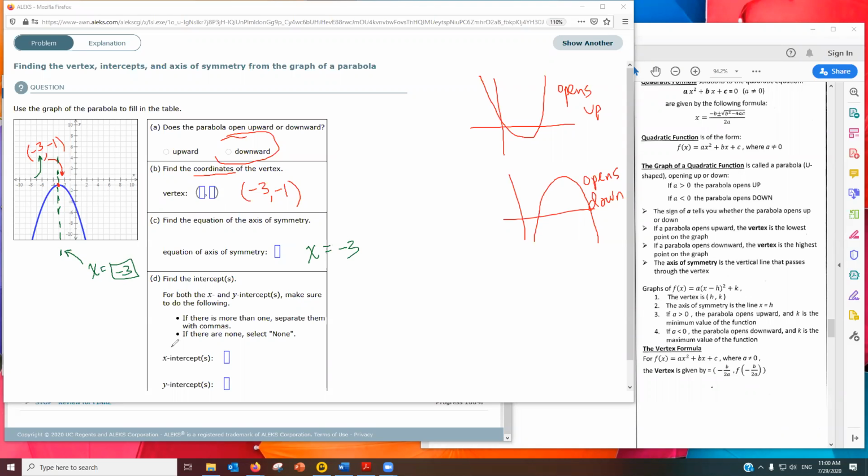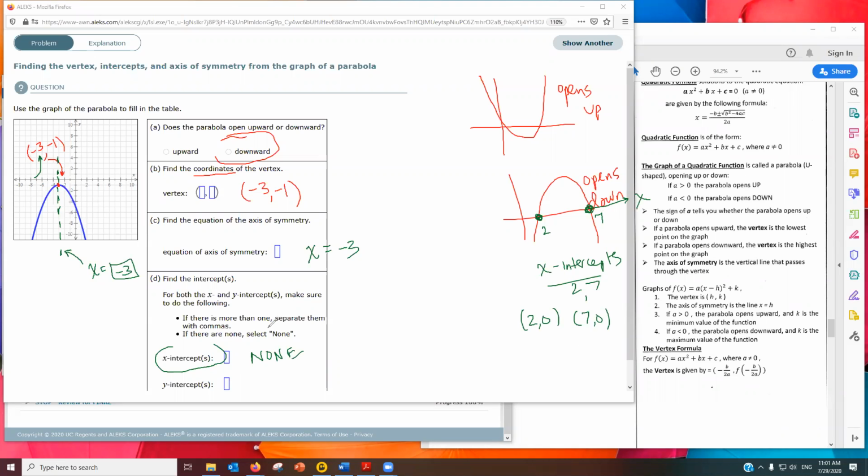All right, now they want me to find x-intercepts and y-intercepts. Well, x-intercepts are where the graph crosses the x-axis. For example, in my example here, let's say this was x equal 2 and x equal 7. The x-intercepts in this example would be 2 and 7. I could write those as the points (2, 0) and (7, 0) if I wanted to. But in our example, our graph does not cross the x-axis at all. So in our example, there's no x-intercepts.